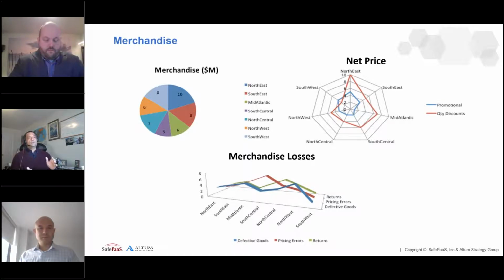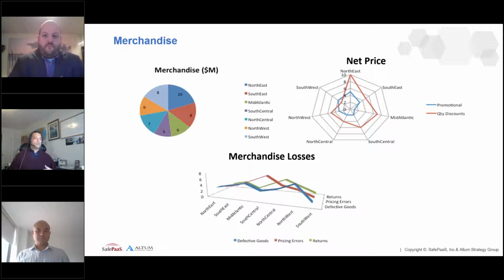So all of these tools are really important to be able to continue to grow your top line while cutting cost on the bottom line. So this is an example of where they can now see where the merchandise is overstocked because of shipment issues and so forth. Where do they need to do discounting? In this example, net price in the Northeast is the highest, and you're seeing in Mid-Atlantic, for example, in Northwest, it's a more competitive environment. So being able to identify those discounts where you have overcapacity of inventory.